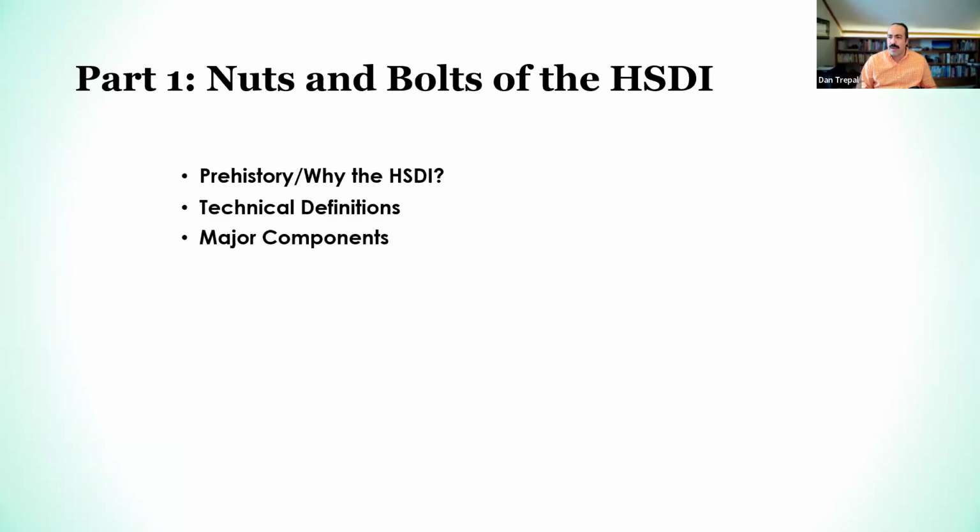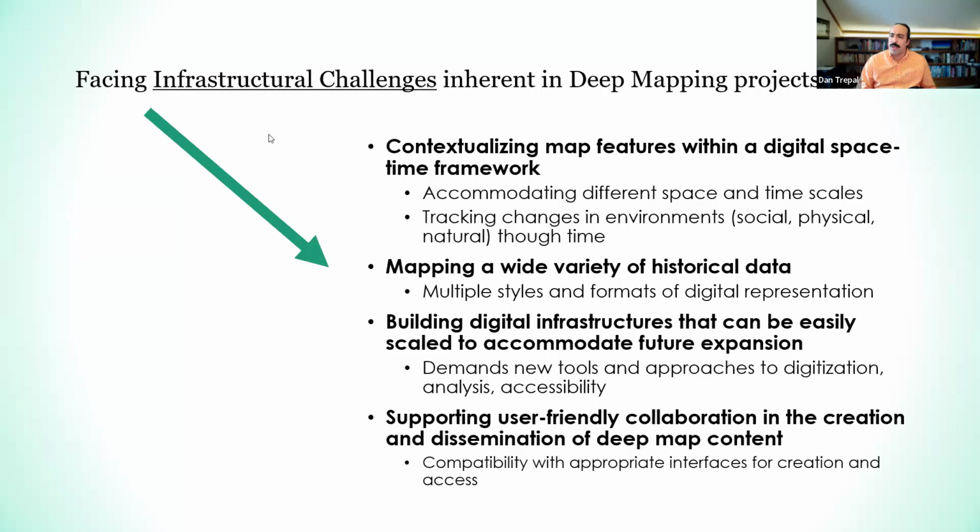What we're going to start with here is primarily the technical definitions and the components of a historical spatial data infrastructure. So the container for your project's data, which really defines your universe in time and space that you're going to be working within. Next slide. I'm not going to dwell too much on this prehistory of it because we've talked about this in our previous webinars.